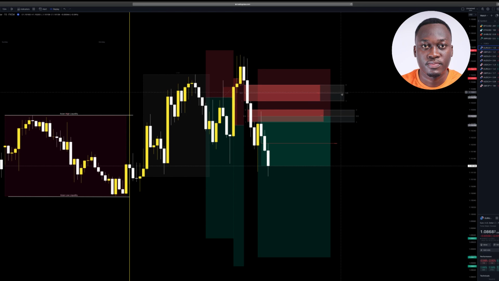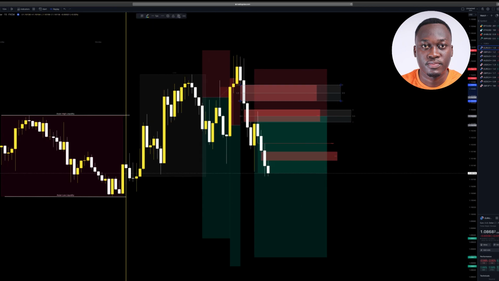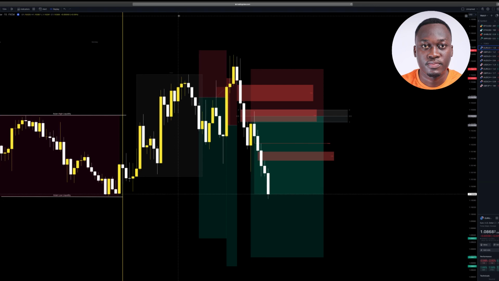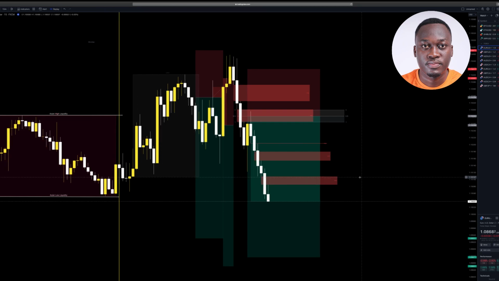Okay, so we now wait. So if you are someone who's going to risk 1% per day, you know that when you are taking 3 trades, that is 3% risk per day. Are you getting it? I want you to keep your risk to reward and your risk exposure in mind. Okay, you can literally see that you're having more fair value gaps, but you are not taking it because we have already been activated on 3 trades. If not, we would have considered all the other entries.